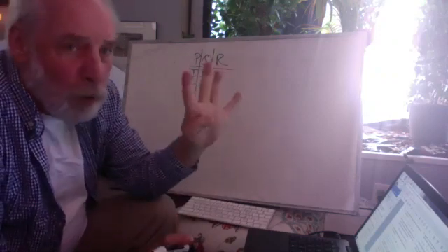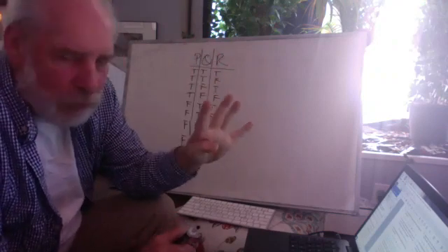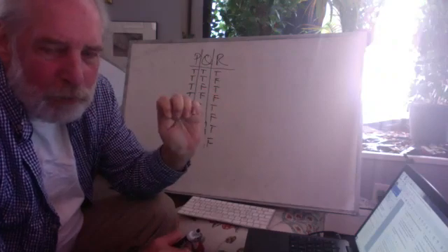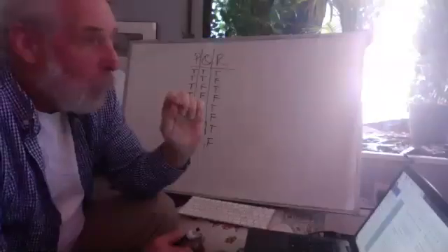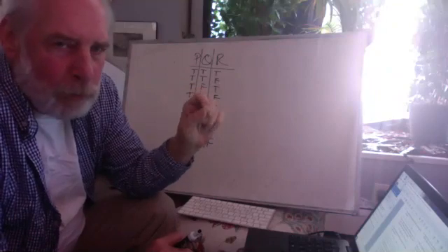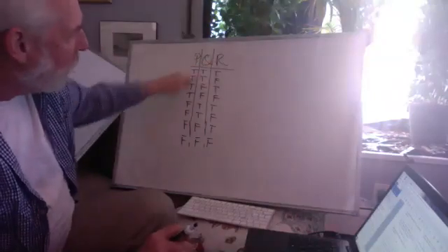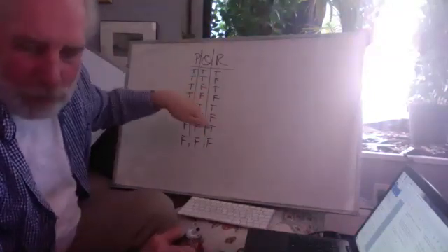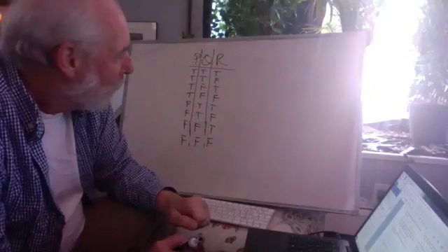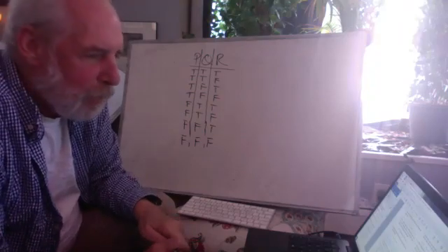If we had 4 variables, how many rows would we need? If you had P, Q, R, W or something, then how many rows? Would that be 16? Yep. So the number of rows is 2 to the power of the number of variables. When we have P and Q, 2 to the second is 4, 2 to the third is 8, 2 to the fourth is 16, 2 to the fifth is 32. Yeah. Okay. So go through on those things and just see what you come up with. All right. Thank you very much.